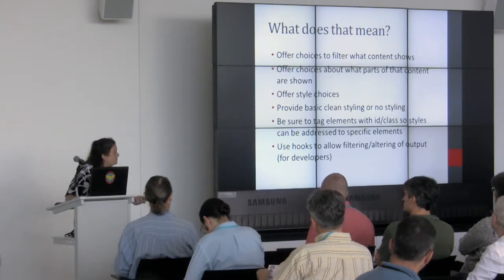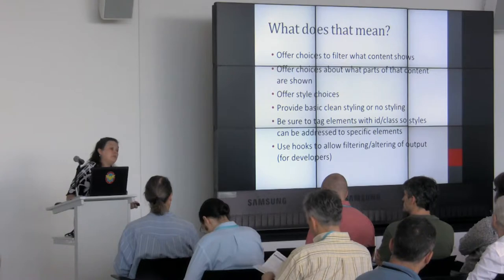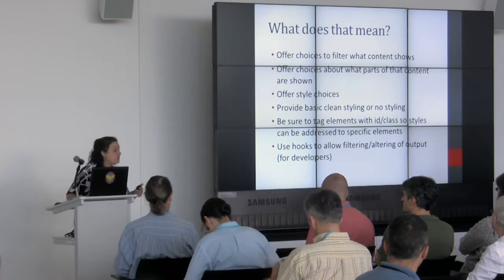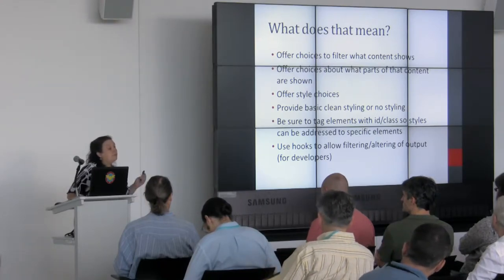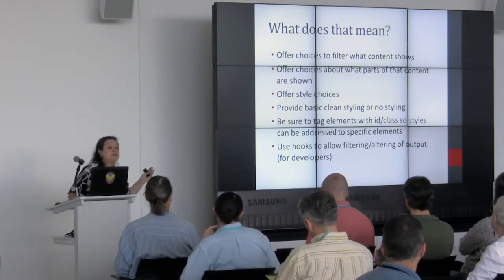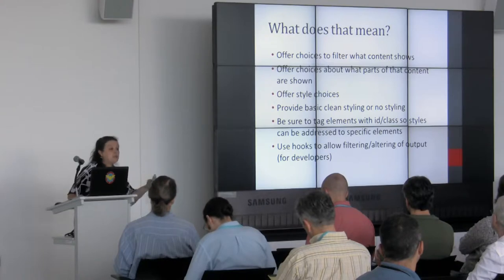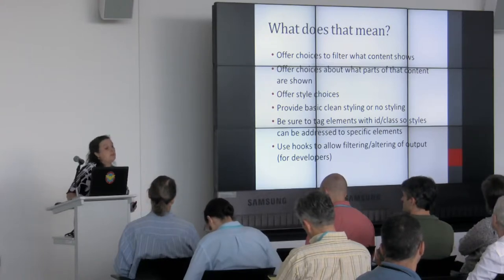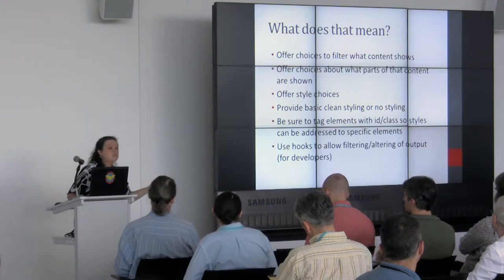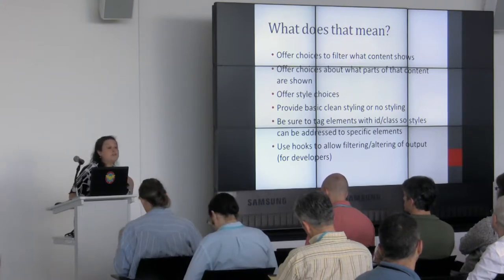And then on the other side, using hooks to allow filtering for the developers. So this is in the code, and we don't have time, unfortunately, in this short session to go too deep. But what I mean by this is adding spots where you're putting in a hook so that a developer on the other side, if they want to take your output and maybe change it on the fly for a certain page, maybe on the home page, they want to hide the image, just by putting the hooks in your code, you don't have to do anything with them.